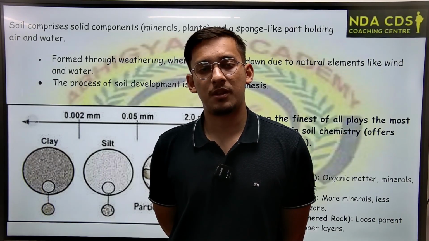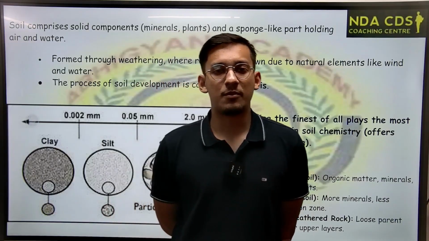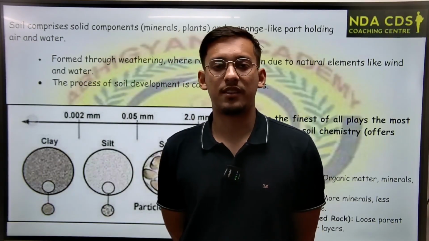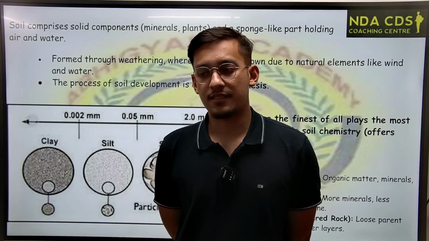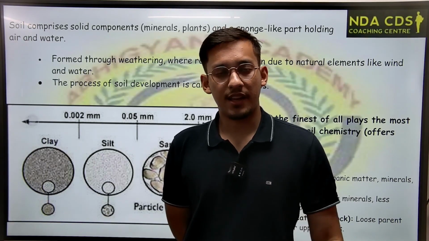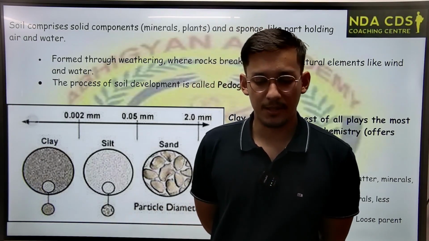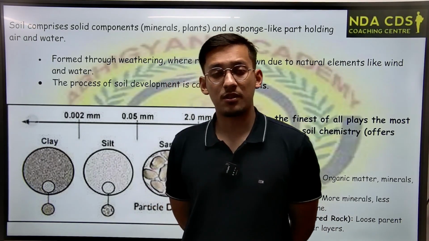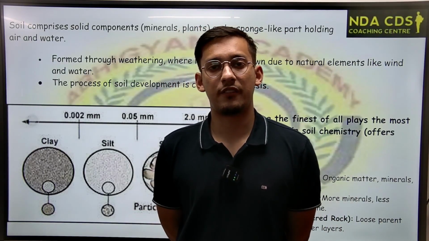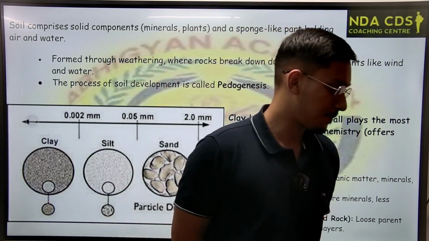Now we are coming on to our next topic, which is soils. Questions from soil often get asked, such as cotton is grown in which kind of soil, what is it also known as. Or something will be given like this: dash kind of soil is grown in hot and humid climate. We will also learn how soil is formed, what are the different kinds of soil, and what are the various features and their differences. So let's start with today's class.